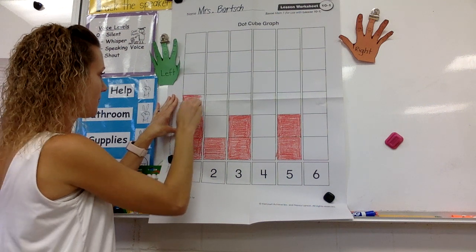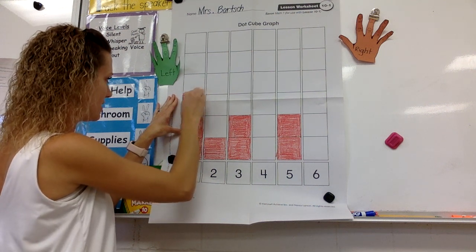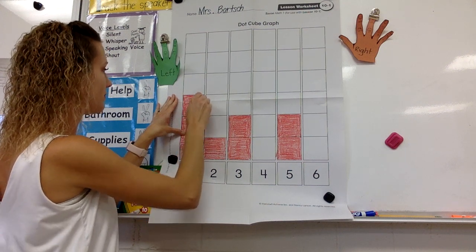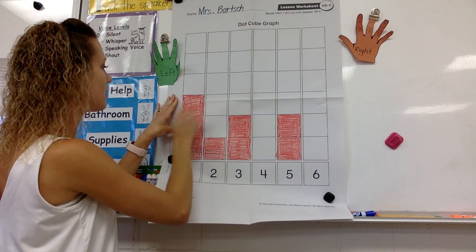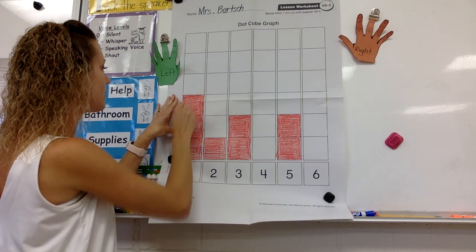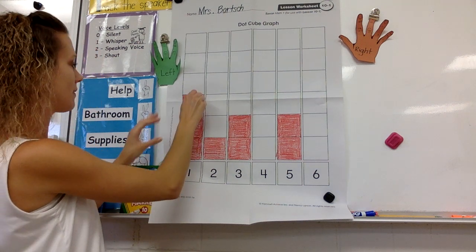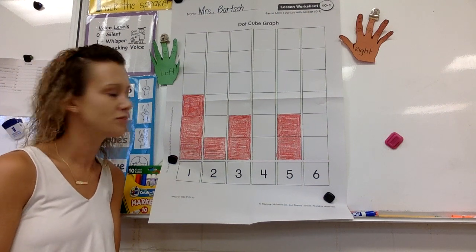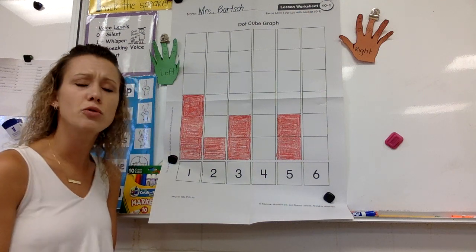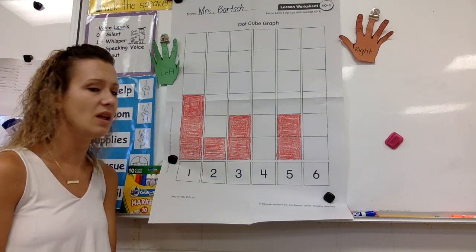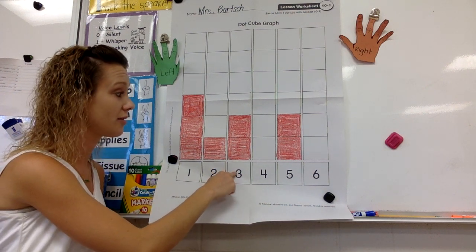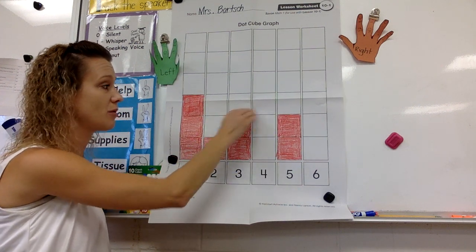When you're done coloring, I want you to tell your parent or your grown-up that's sitting next to you and is helping you, who has the most? Who has the most? Number 1 does because number 1 has 3 squares colored already. Who has the second most? The next tallest. It's a tie. Who has the second most? 3 and 5. They have the second most because they both have 2.